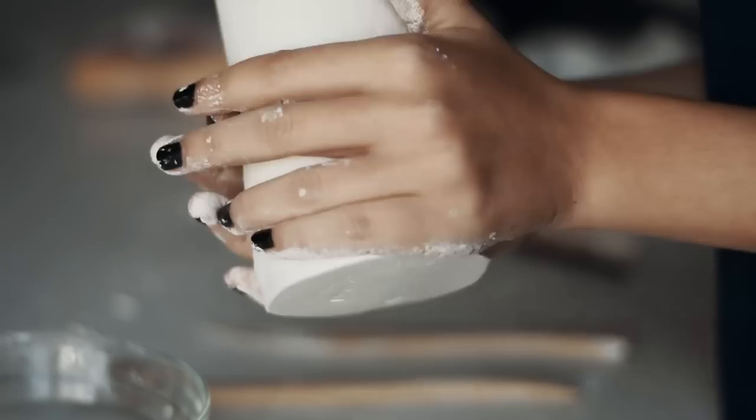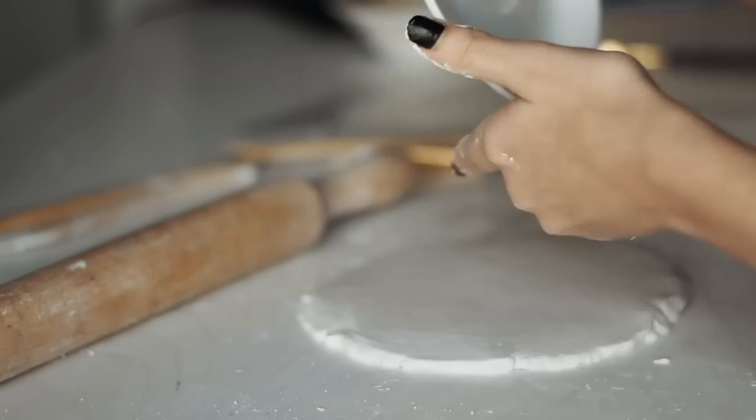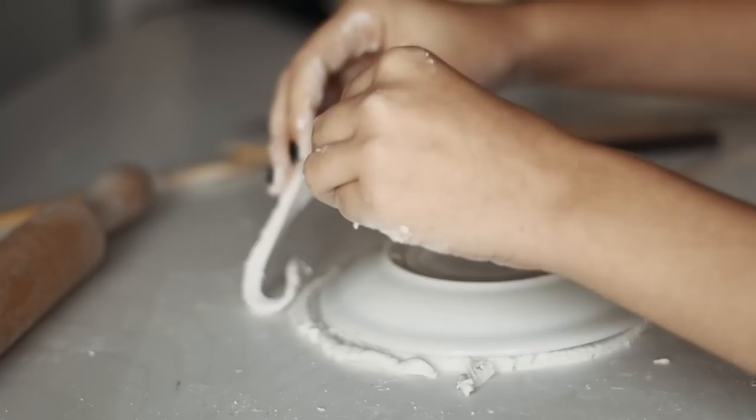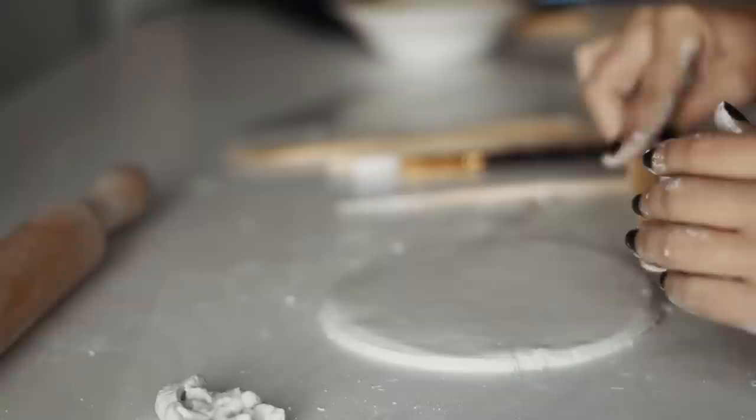Moving on to the next form, which is basically a tray for jewelry or a bowl for stationery stuff. I grabbed a small plate or a small bowl from my house and used it as a reference to cut around the circle and also place the clay on top of it so I can give it the form I wanted and let it dry.